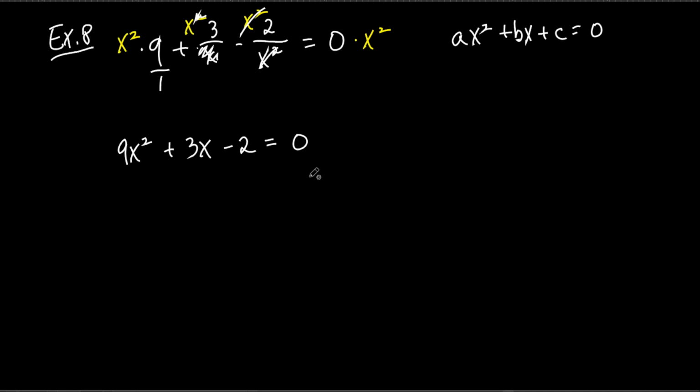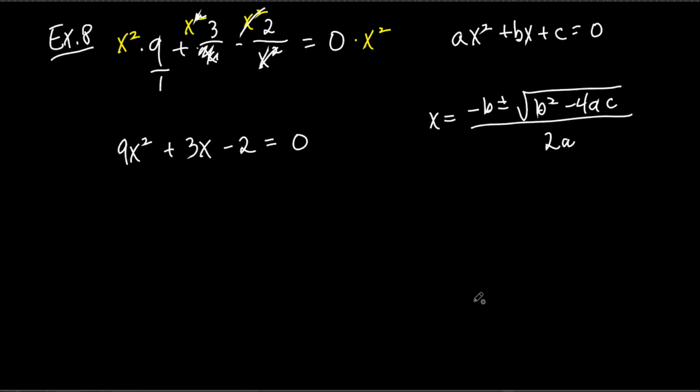Now we're going to use the quadratic formula. What was the hint I gave you yesterday in order to memorize the quadratic formula? Write it on every problem. So we're going to do it. X equals negative b plus or minus the square root of b squared minus 4ac, over 2a. Okay? And now let's plug and chug. Well, unless you want to write down our a, b, and c first. Does that help? Okay, so let's do that.